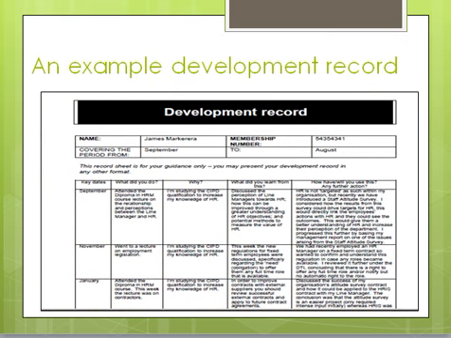Here's an example of a development record, again from the CIPD, and again available on Moodle under the first section of our course. It allows you to either complete this electronically or handwritten. It really is up to you how you decide to present your information. Again, I've put this in just to give you an indication of the detail that's required. The entries shown here are the standard weekly entries, so bear in mind that if you're doing your module entries, you would expect to have a lot more detail than these standard weekly ones.